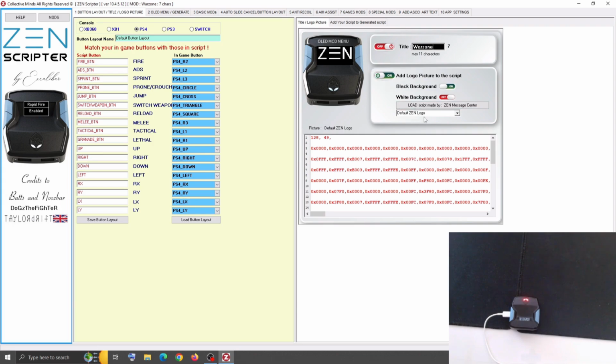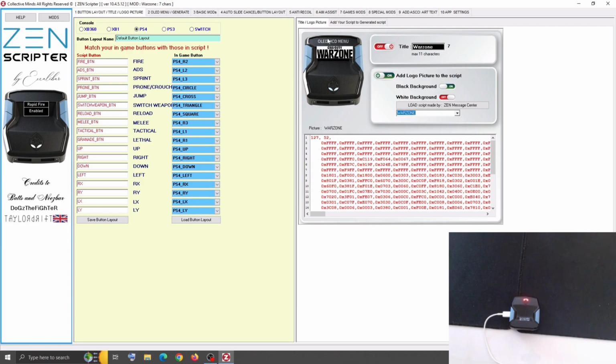If you turn this on, you'll see the main logo, which is the default for Zen. When you click on it, you'll see it. Here, for example, it has games like World War II, Fortnite, Rainbow Six, Warzone, Division 2, PUBG. It has Apex, Rust, Vanguard, and again, Division 2. For example, if I want to write Warzone, I can set it up like this. When I wrote my script on the Cronus, I put it on this LED here. This image can show up, or the text I wrote, like Warzone. It shows up on this LED section when I want to use it. That was from the first tab.